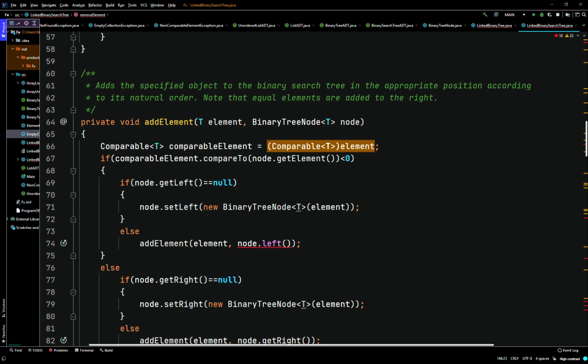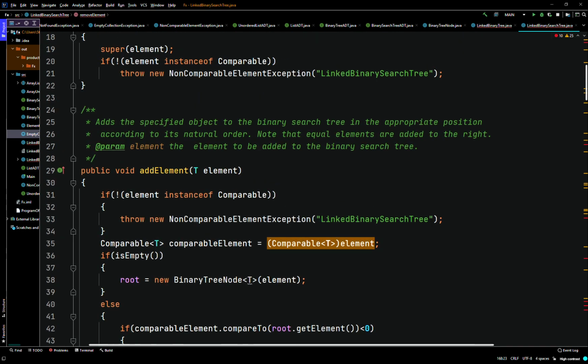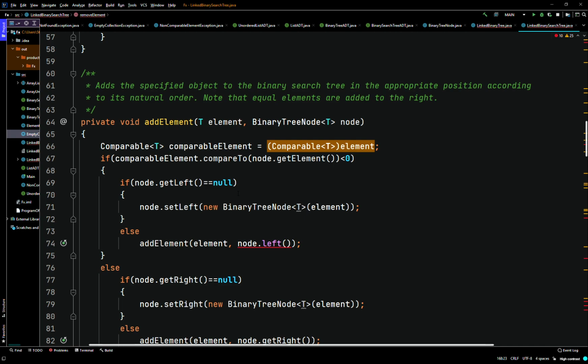Okay, so where are we here? If no dot get left. It is a support method. Okay, so it is in the support method.